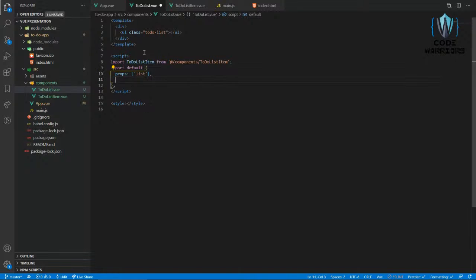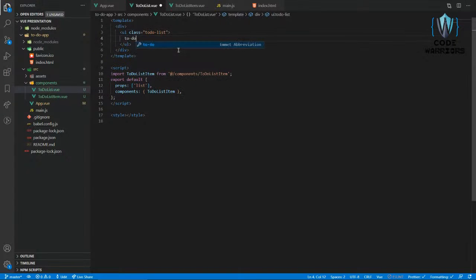Again I need Vue to know that I'm going to be using it as a component. So I'll just write it here, and since I'm writing it here, I'll just use it here.